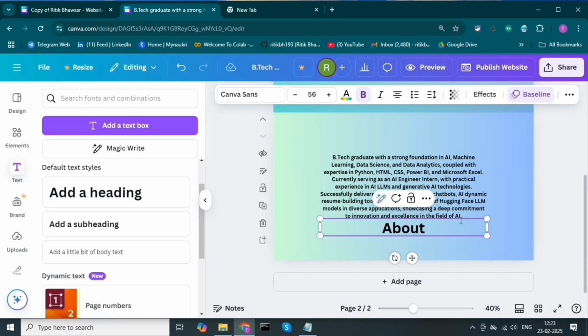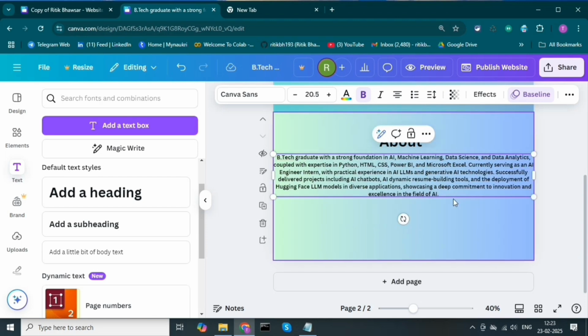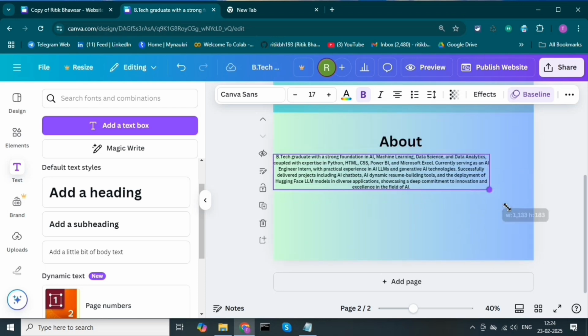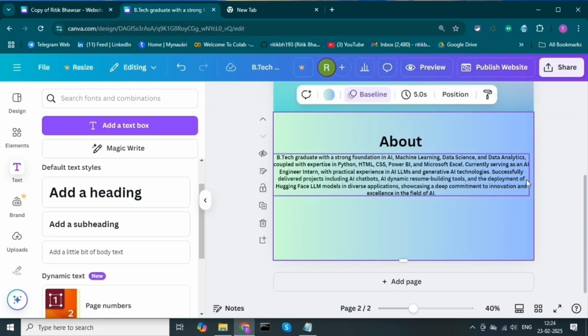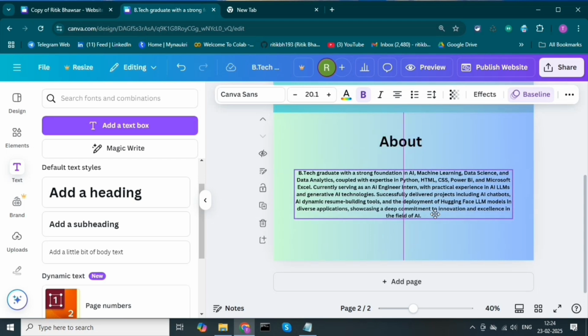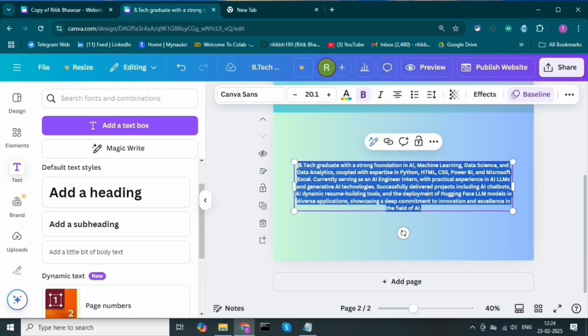Let's paste on this. Now let's select this again, and okay, now it's looking good.